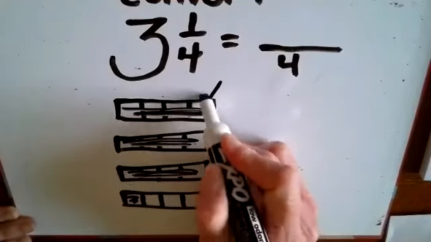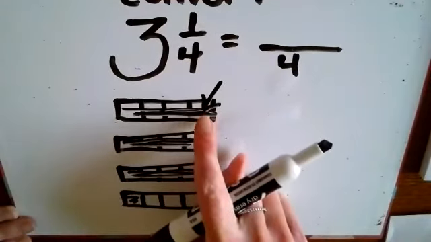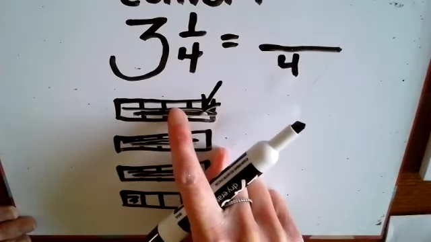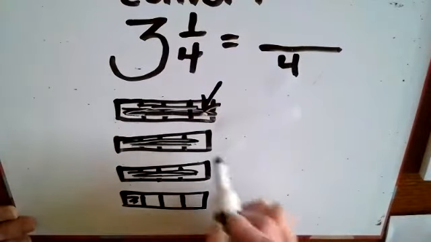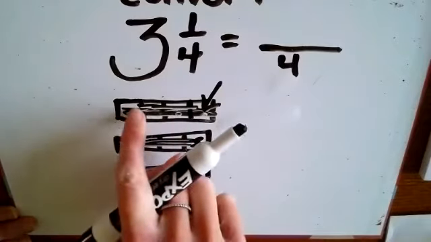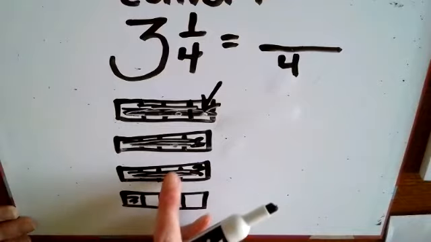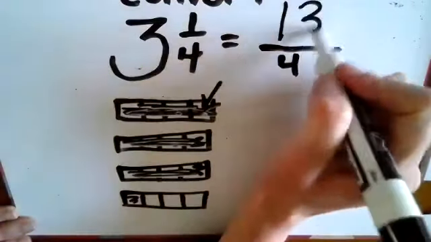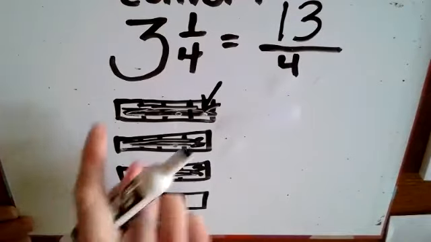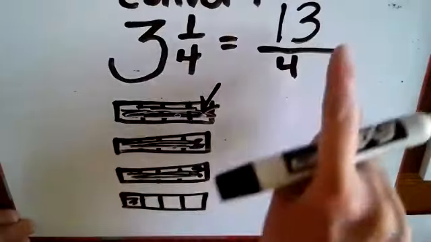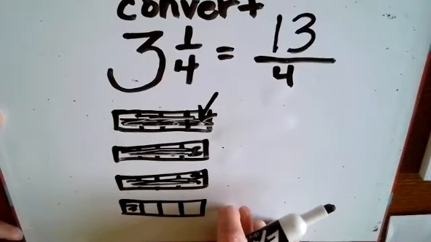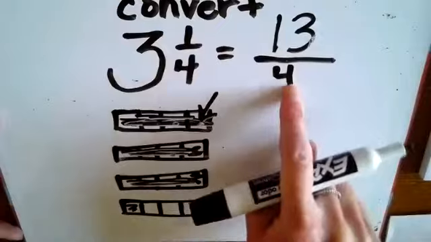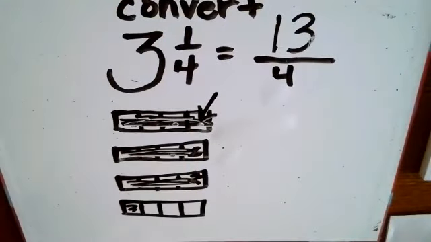The question is how many of these individual little pieces, individual units, remember a unit fraction, here's 1 unit, 2 units. Well, how many of those units did I eat when I shaded them all in to represent eating the candy bars? 1, 2, 3, 4, 5, 6, 7, 8, 9, 10, 11, 12, 13. I shaded in 13 individual units out of the whole, so I shaded in 13/4. 3 and 1/4 candy bars is the same as 13/4, 13 fourths pieces.